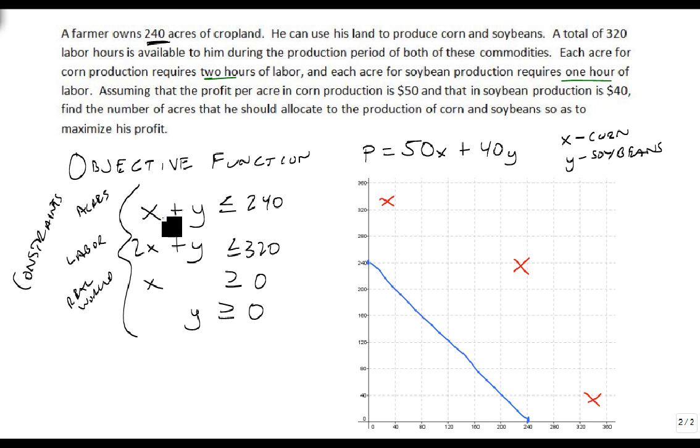My next one, so that was this line, I'm going to do this one in green. The 2x plus y is less than or equal to 320 gives me a 320 here, but it only gives me a 160 here. And we draw our line between these.